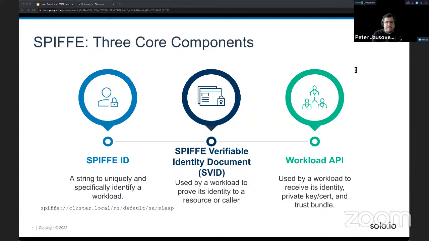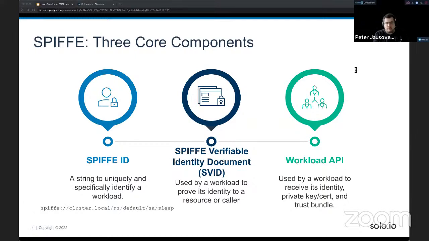All right, so we said SPIFFE is a production identity framework and defines a set of standards for identifying and securing communication between workloads. A workload can mean a lot of things. It could be a web server, a database, a backend API, and it can run in a container, virtual machine, or in a cluster.